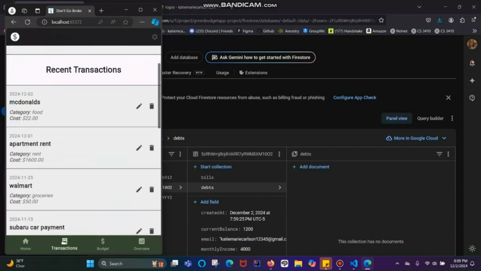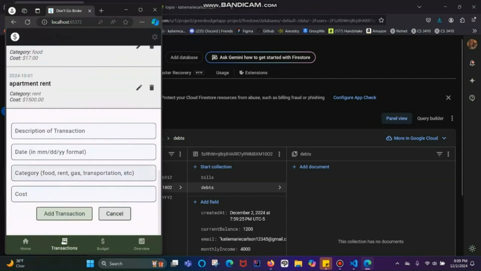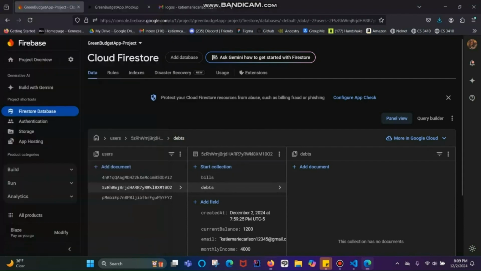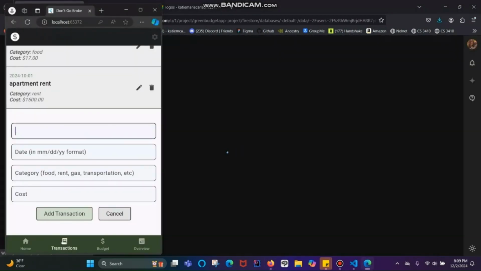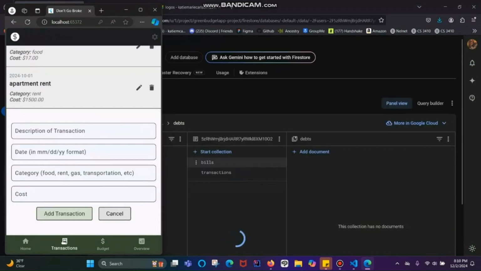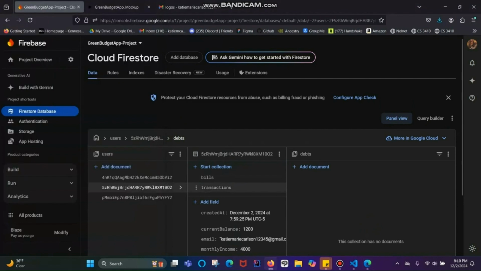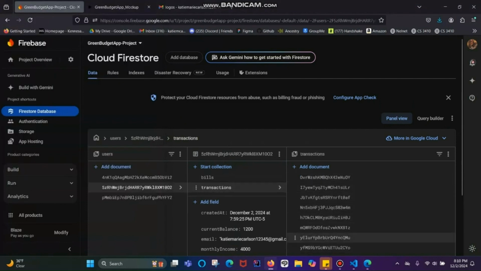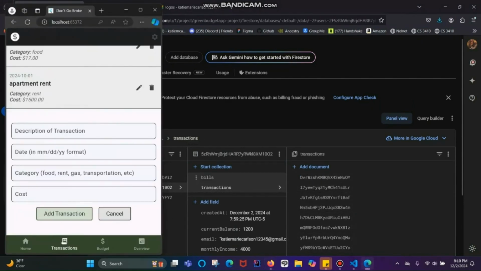Also, by the way, you can add as many as you want with this. It'll save them all, and just to refresh this real quick, it'll have a new collection for transactions. You see right there, and it'll save all of those.